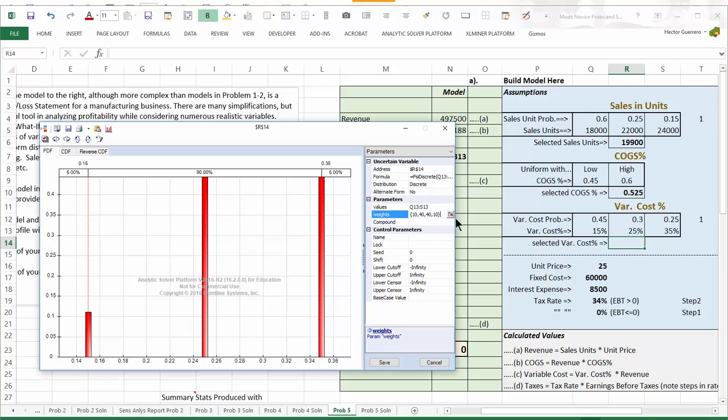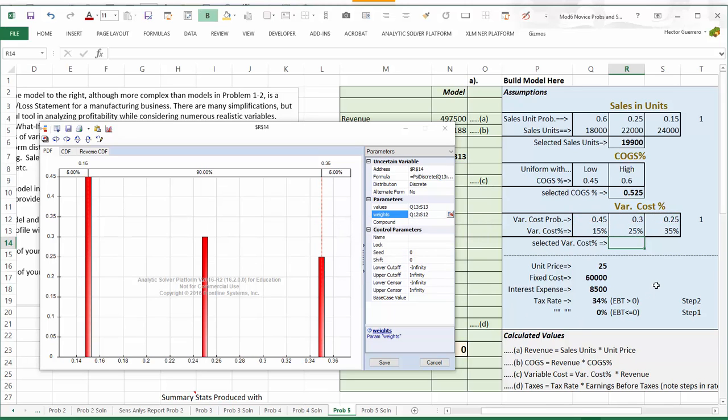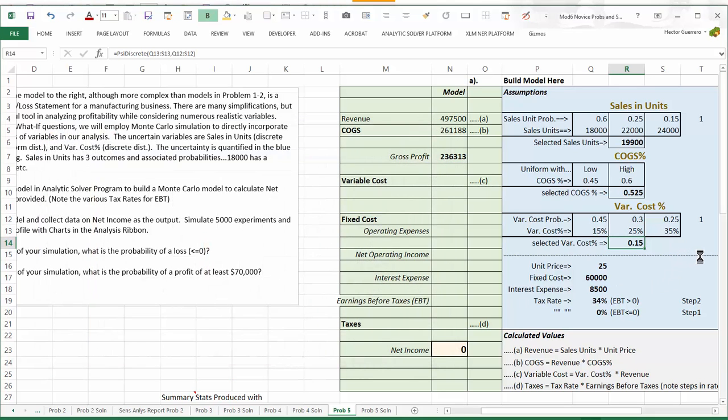The weights are here. Hit save. What you have here is the weighted average at this point, or the mean of this distribution.